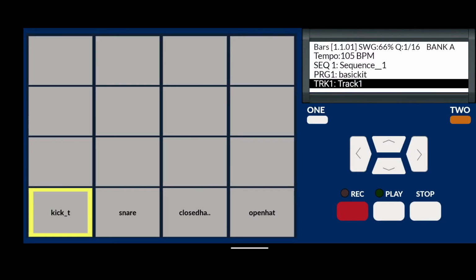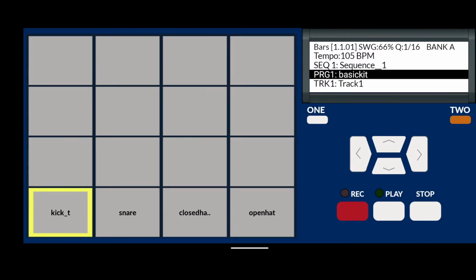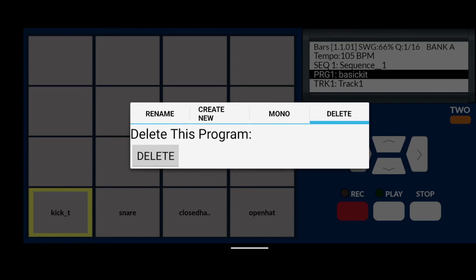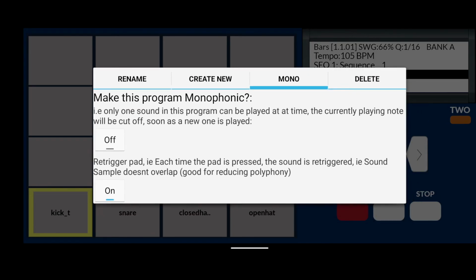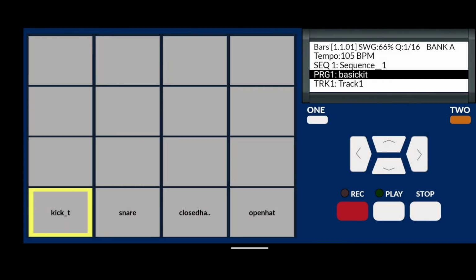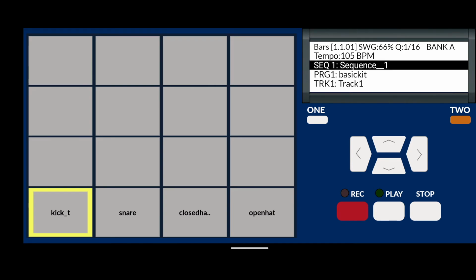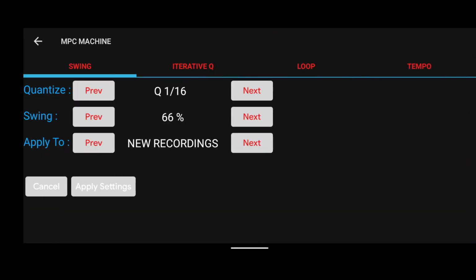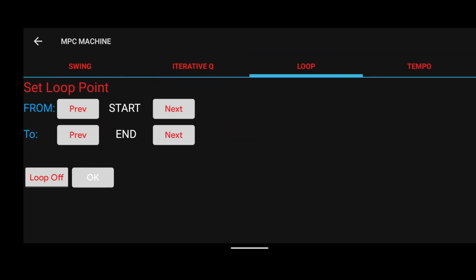The same is true if I scroll up to the program line. I can edit any information about that program, create a new one, rename it, delete it, and so on. I can also scroll right up to the tempo bar and change anything about the tempo or the timing of that track, the speed, the quantize, and so on.